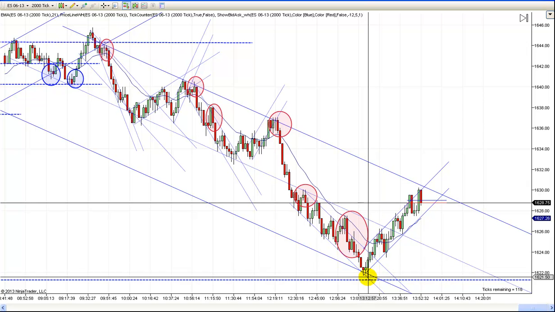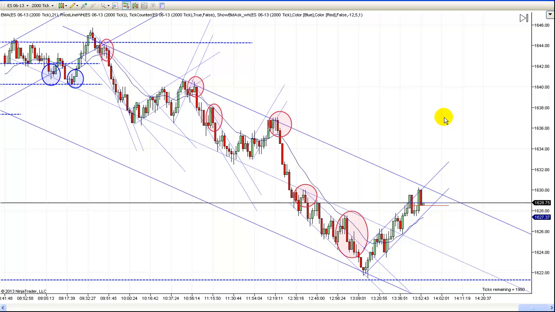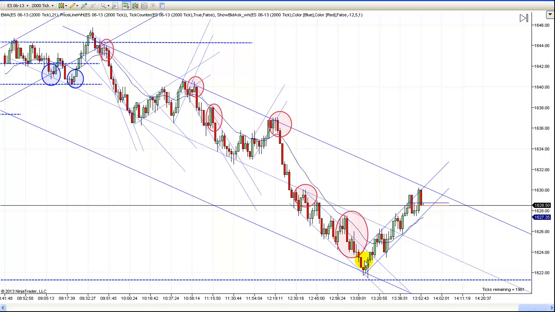And some people probably got trapped right there. I guarantee you a bunch of people saw that little pullback, and because it kept going lower and lower, they don't know when it's going to stop. They don't have any idea where the support is, and they go short below that bar, and it turns and closes almost on its high, and it's been going against them ever since. So you got to get in early on the pullbacks and not late.